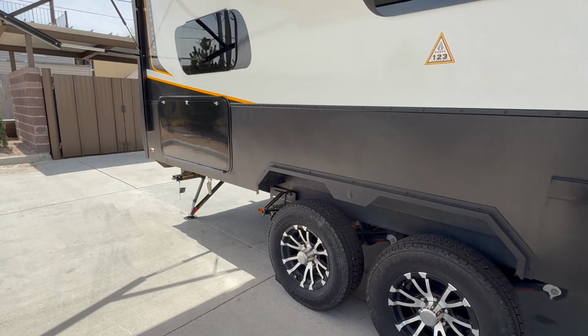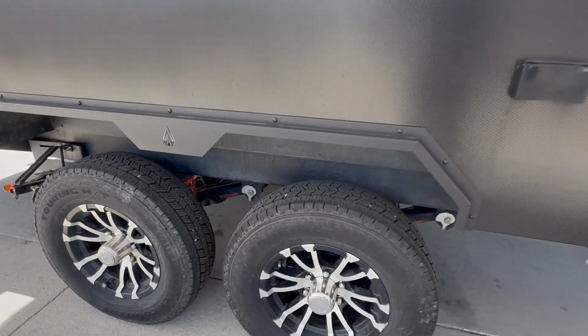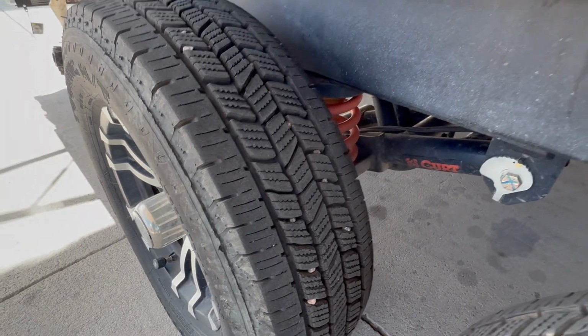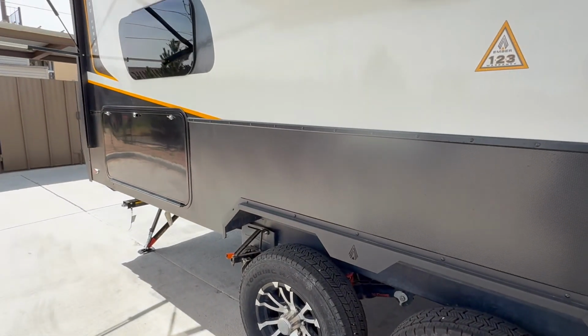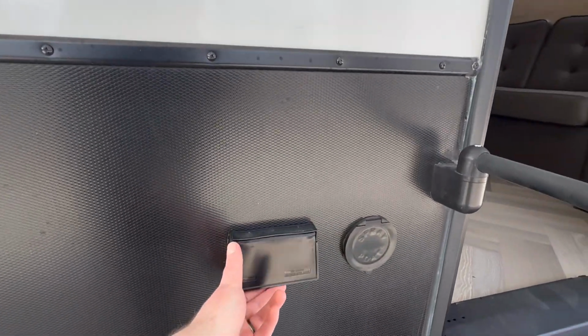Over here, have the wheels. The suspension on these things, it's kind of crazy. It's independent spring suspension on each one. So this thing really tows. Super great, super easy.